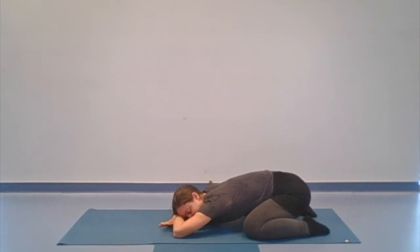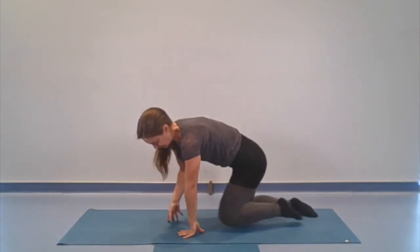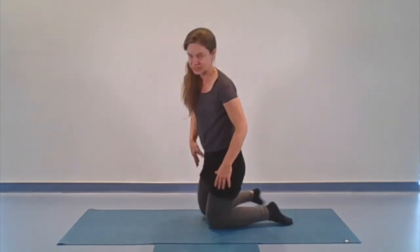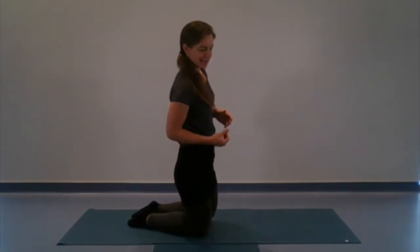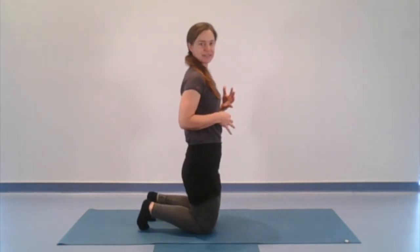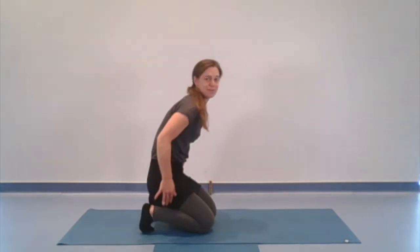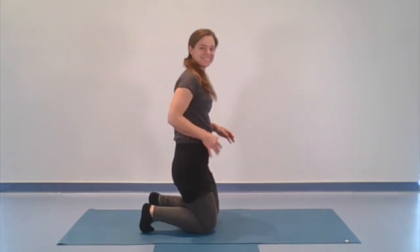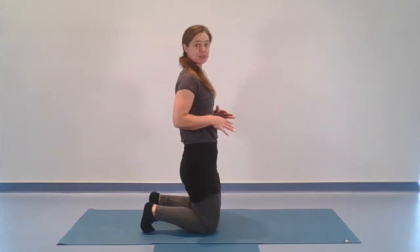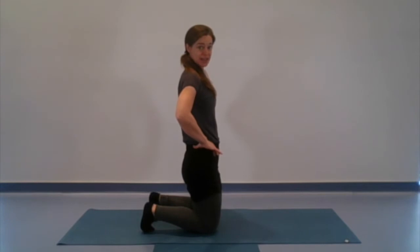Now, when you feel ready, you can come back to kneeling. And I know there's been a lot on our knees today, and we just have one more bit of movement here from kneeling. And I am going to invite the feet in a little bit here. So you'll notice as I'm kneeling that I'm going to tuck my toes under, maybe even my wayward baby toes. And this might be enough foot stretch for me, to be kneeling and have the toes tucked is great.